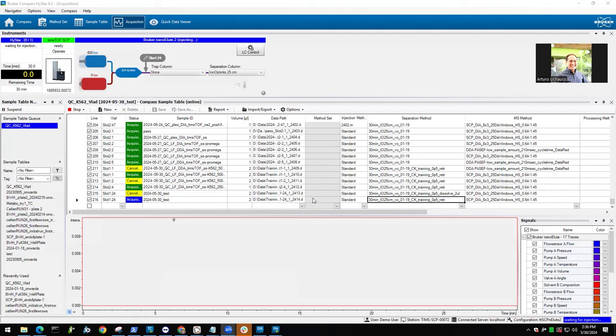I guess most of you know what a mass spec looks like and what it can do. So this is the timsTOF SCP, the predecessor of the timsTOF Ultra. A few changes were made going from the SCP to the Ultra, but in terms of sensitivity, we are in a similar ballpark. It's just that with the Ultra, we get 30% more at the low end. But still, it's a good instrument to be used for single cell analysis.